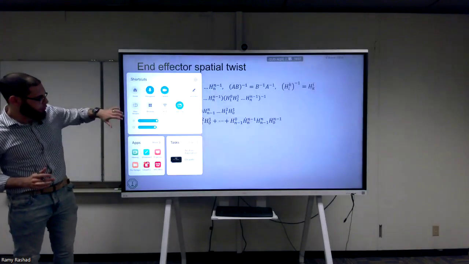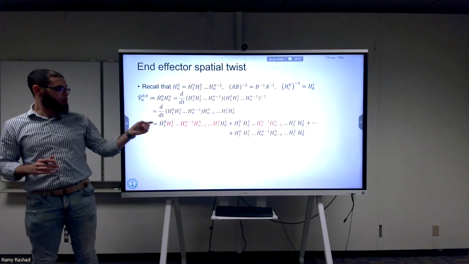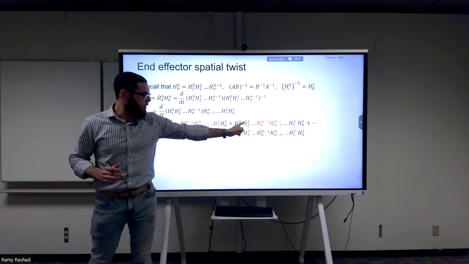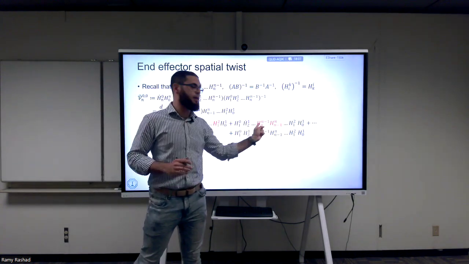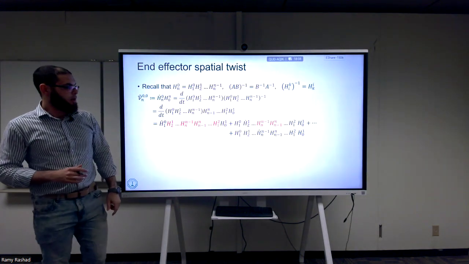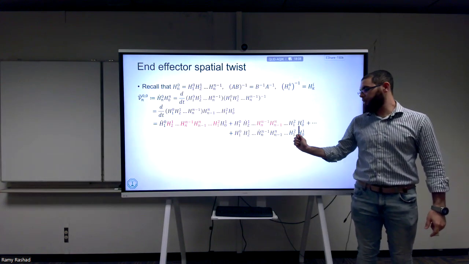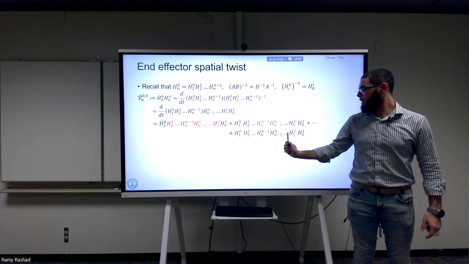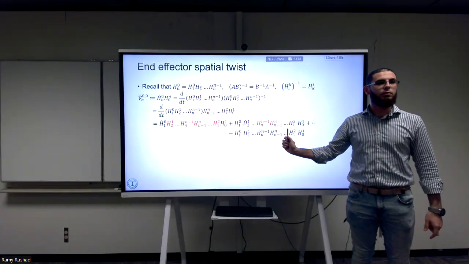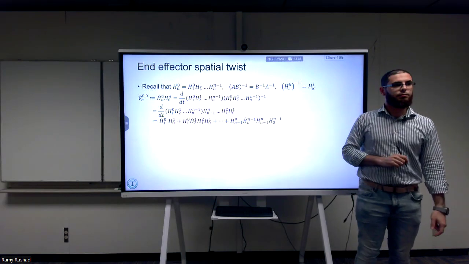Let's go back. So in this expression, in the first term, this one and this one will remain. In the second term, this one and this one, and this one and this one remain. Everything in between will disappear, and so on. Also this term, so this is h01, and this is h12, up until you reach n minus 2 and n minus 1. So all of this you can combine together to get something like this, h0 n minus 1.